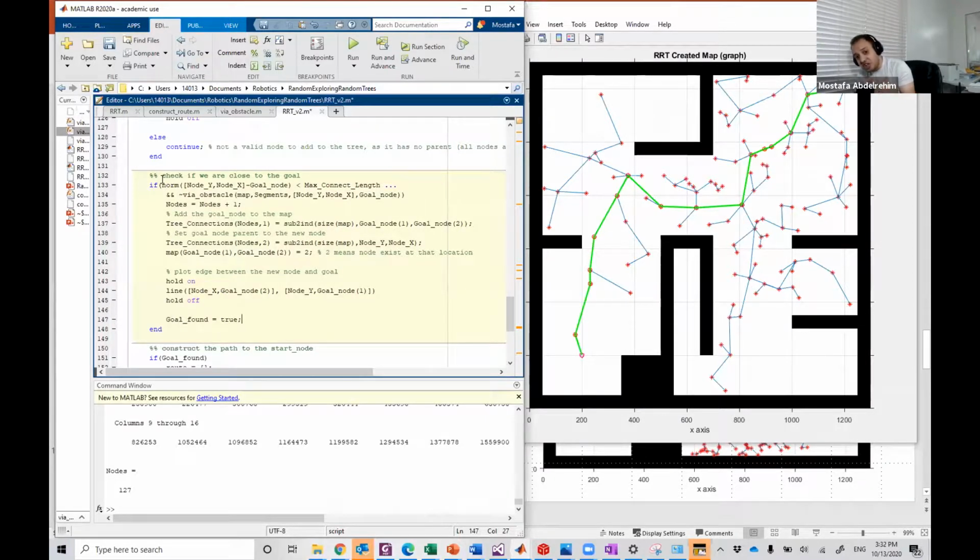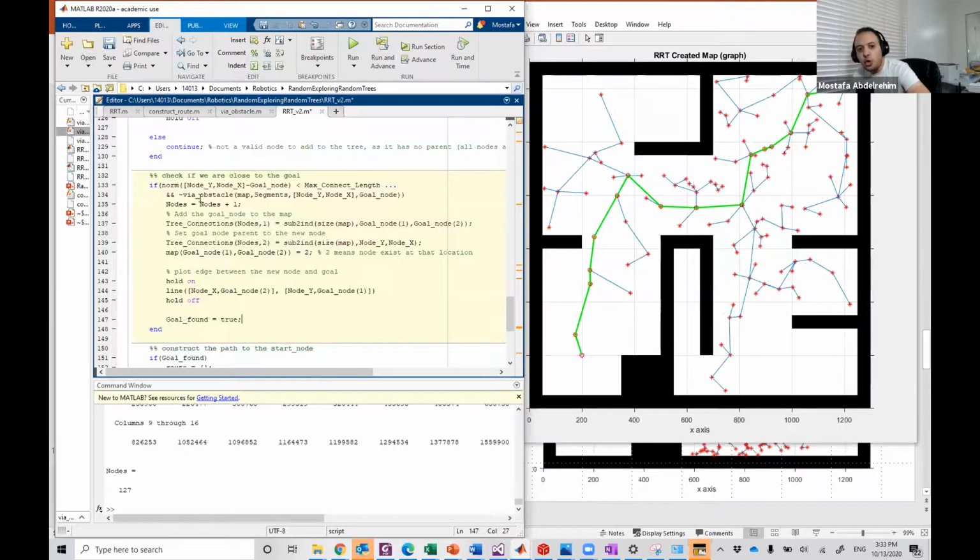The goal should be within the range, and also there should be no obstacle between this new node and the goal. If there is an obstacle, for example like this here, then we will continue. We will not set this node as the parent of our goal if there is an obstacle between them.